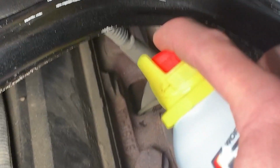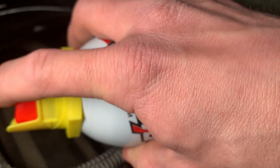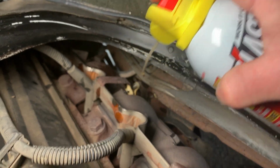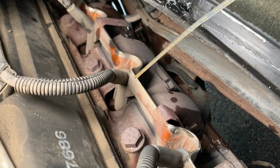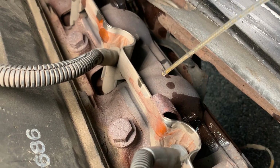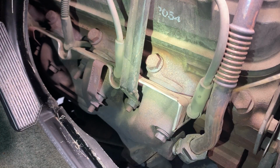These back ones are pretty hard to do. And the one at the very front is exceptionally hard. I mean, this one's already missing the nut, but definitely want to hit these. Last thing I want to do is break an exhaust manifold stud. You probably could do the spark plug job without removing the heat shield, but removing that is going to make life so much easier. And we'll go ahead and do the other bank as well.